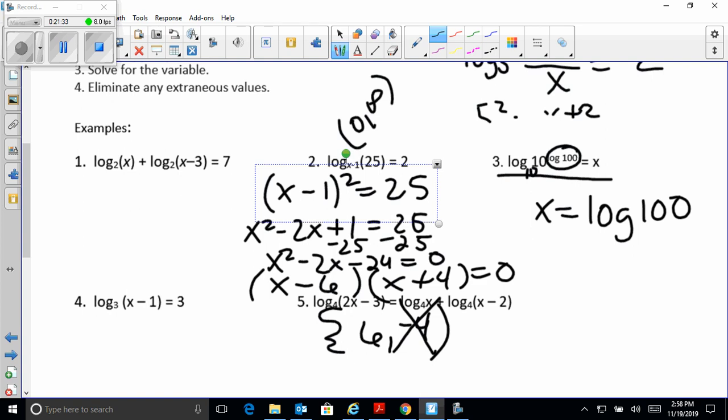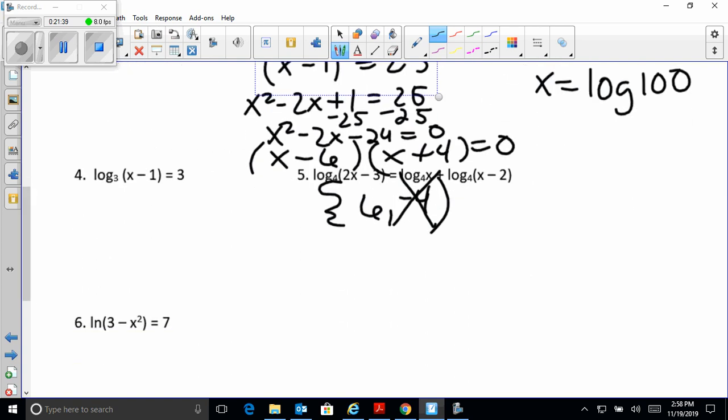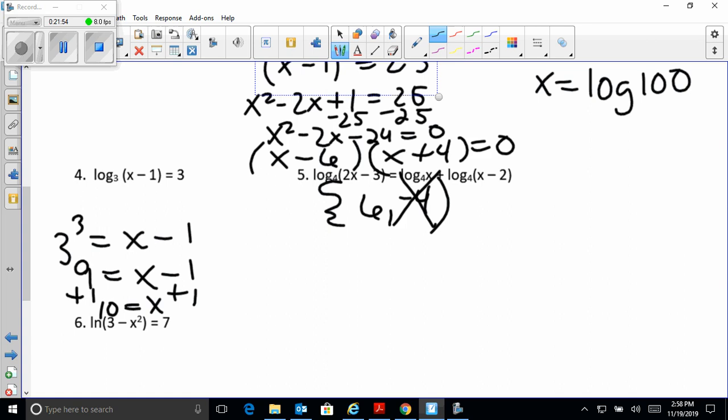All right, let's work 4 and 5, and then we'll come back and do number 1, the one with the quadratic polynomial. This is going to be 3 to the third is equal to x minus 1. In fact, I'm happy with doing this one. It's not too bad. 9 is equal to x minus 1. Solve that, and we get x is equal to 10. Again, we still have to think about, will it fit? This one would be 1 to infinity. Remember, we made x minus 1 greater than 0. We did that 2 classes ago, so we know that we have to be greater than 1. And this is greater than 1, so it does work.